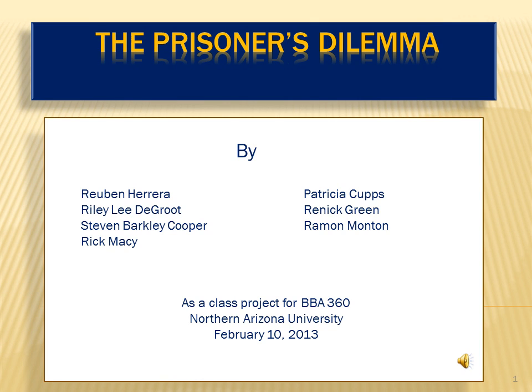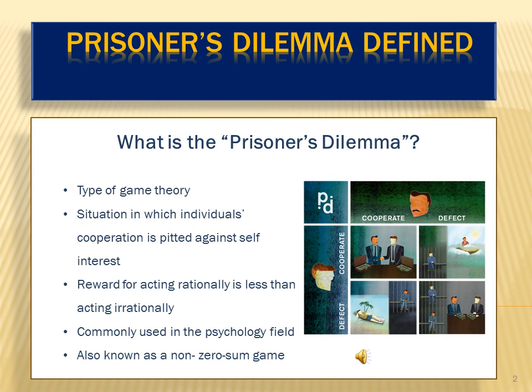This presentation explains the prisoner's dilemma and the challenges it may present in the world of business, team dynamics, and peer grading. The prisoner's dilemma is a game theory classically involving two people in which cooperation and the temptation of promoting self-interest are set against each other. The reward offer is greater when each participant acts irrationally. These scenarios are commonly used in the field of psychological research and known as a non-zero-sum game.